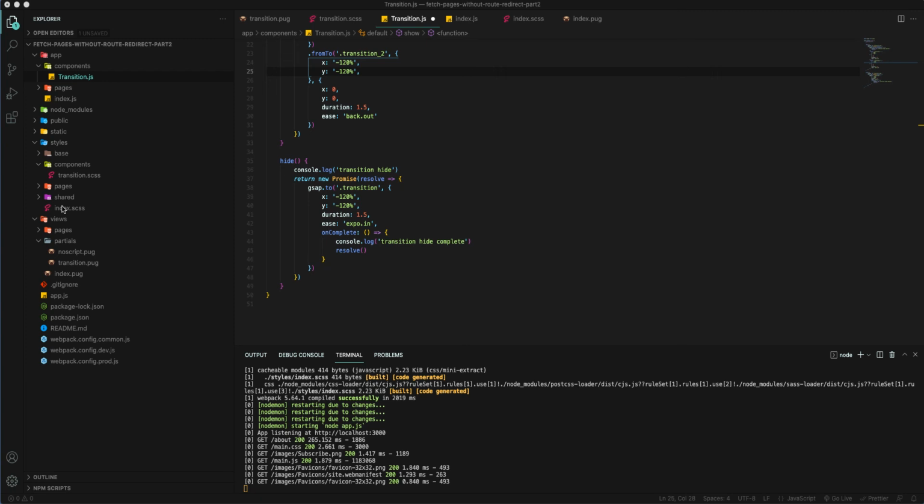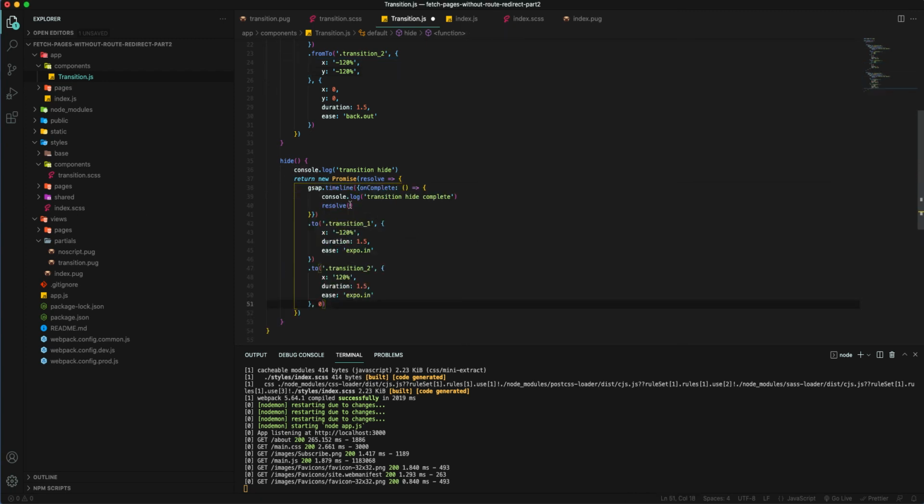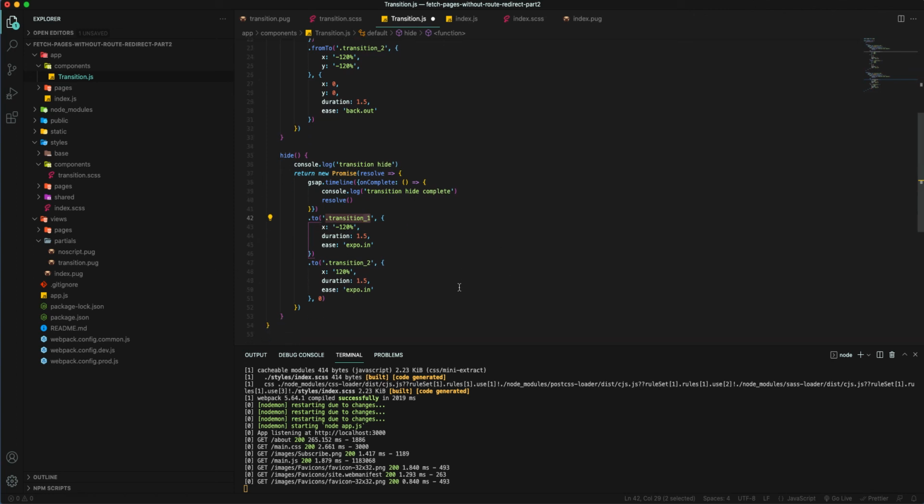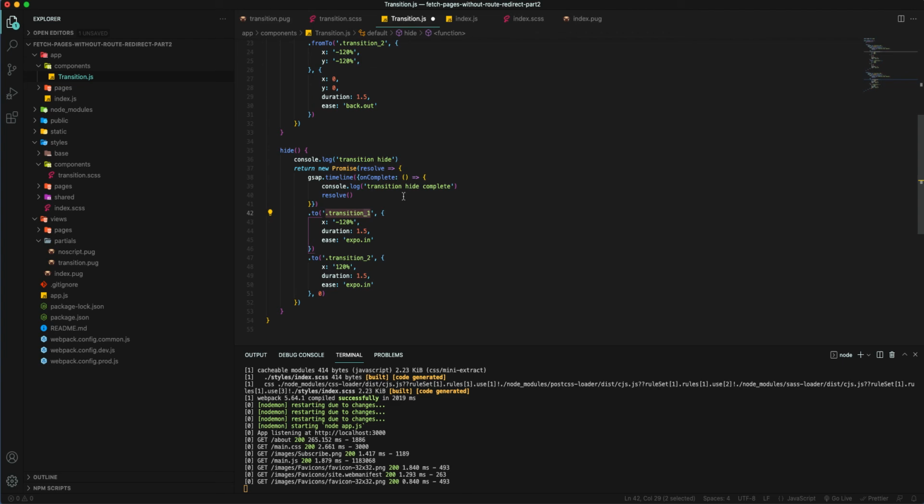When I'm hiding, I am going to do another timeline here, and I have a to for each transition. I can take them back only on the X axis, not doing a top left, just left and right.